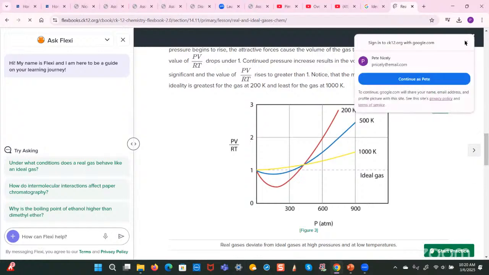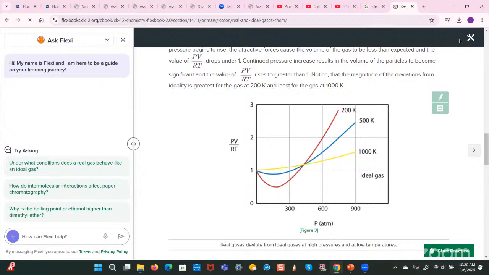Okay, so this is a plot. Let me explain what's happening here. Of PV over RT, which will be plotted on the y-axis here, right? And versus pressure here, all right? Based on what we know about the ideal gas equation, PV is equal to nRT, right? So n would be equal to PV over RT. No, this is not exactly the graph I was looking for, but let me use this one to illustrate anyway. There's a different graph which I'm going to look for.